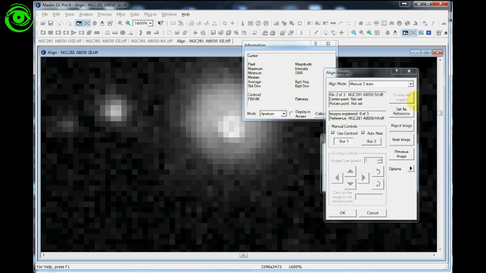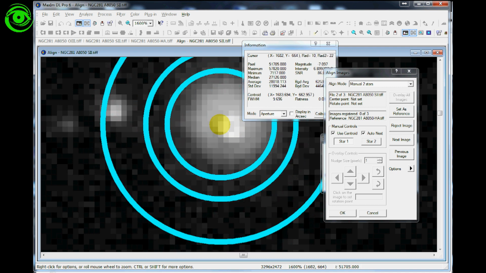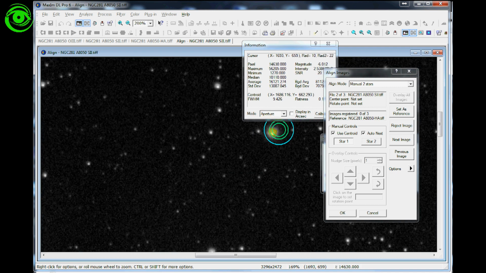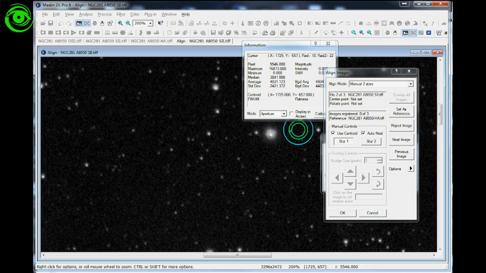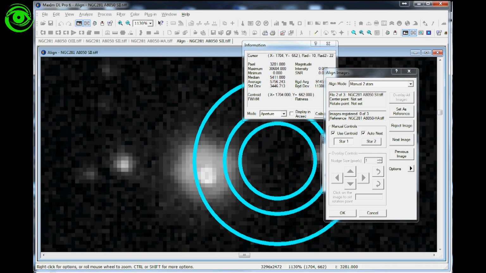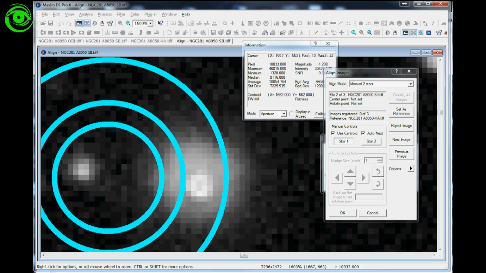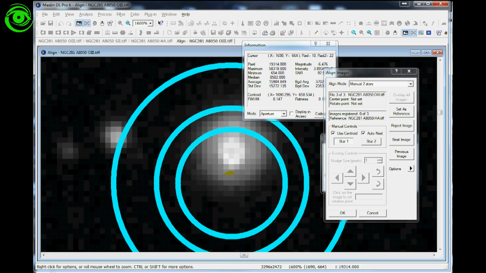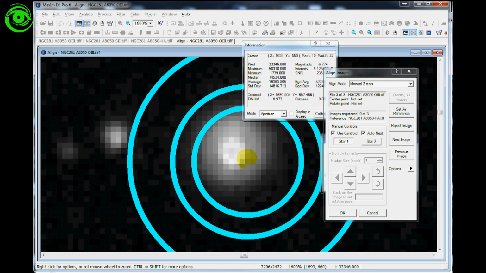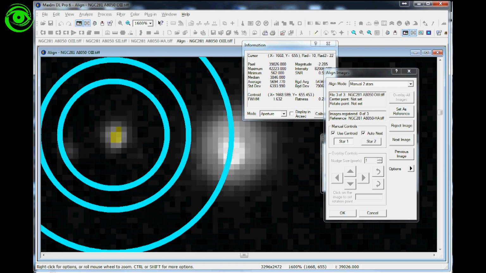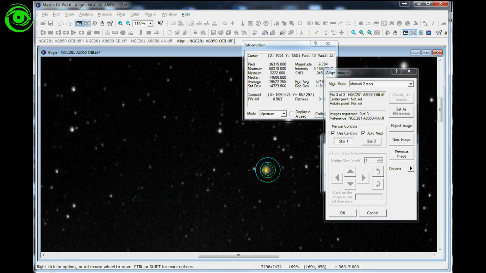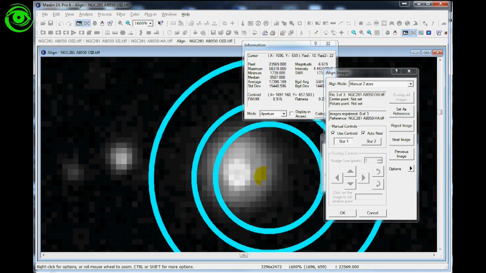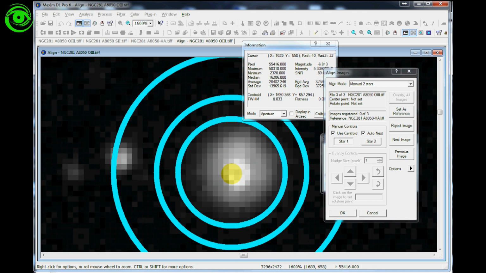And we could zoom back out and verify that it's actually the right star, but usually it's pretty close. The reason why I chose the star is because it has that little tiny companion star right next to it. Gonna get as close as I can to the center. Click on that, and now it came to the O3, and again there's that little tiny companion star. If we want to, we could zoom back out and verify that that's it by using the scroll wheel. Get that on the very center and click that.